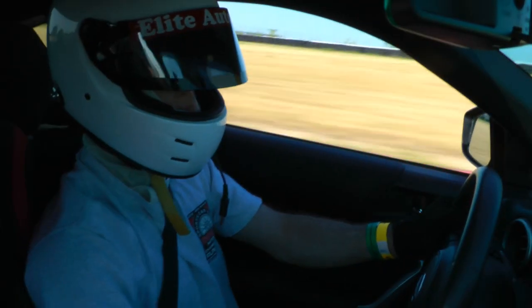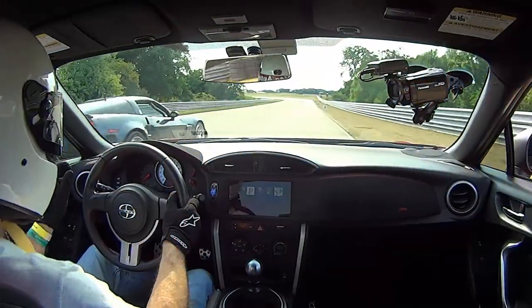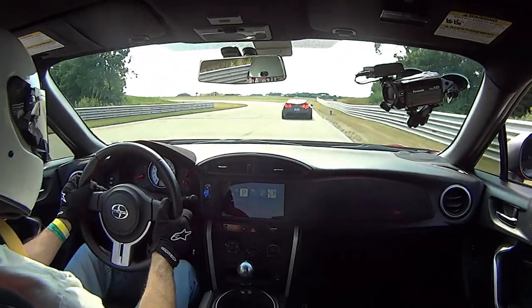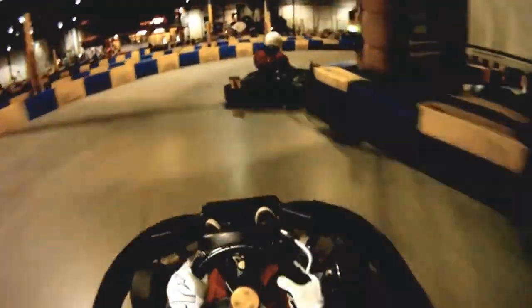Okay, and then I'll go on to you, since you were just out there in the last session, probably pushed it a hell of a lot harder than I did. What did you think overall, compared to our track day engine? Needs more power. Still too slow. Well, you've got to be able to turn the opposite lock when you go around the turns. It's too predictable. I like a little bit of a handful, like an indoor go-kart. I'm used to that kind of power. So in terms of balance and everything, do you think it needs anything different done, or is this a good balance? Street feels very good.